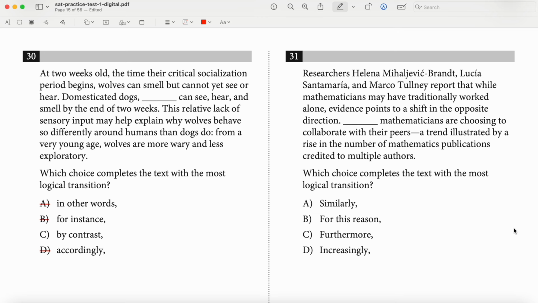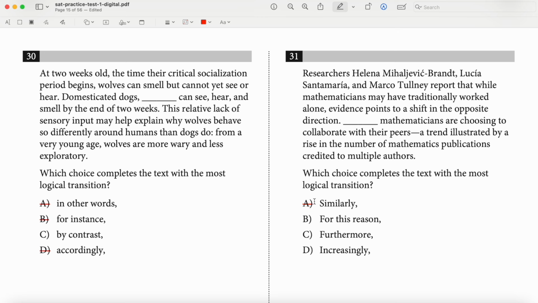Now, if the other two that are left don't work at all, you can consider them, because it happens occasionally. There are some cases where you can say however, but you can't say nevertheless. That happens, but it's very rare. So in general, as a rule of thumb, if you see two of the same relationship, just get rid of them. It's not similarity here. So A and C are gone.